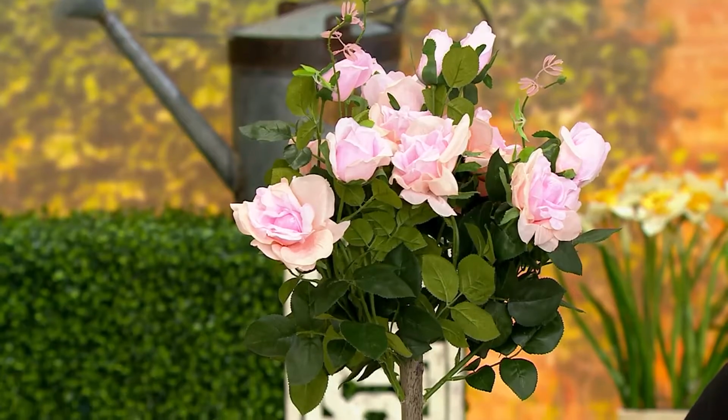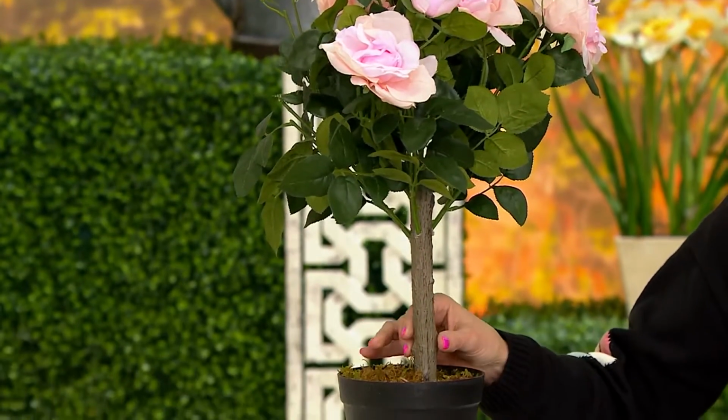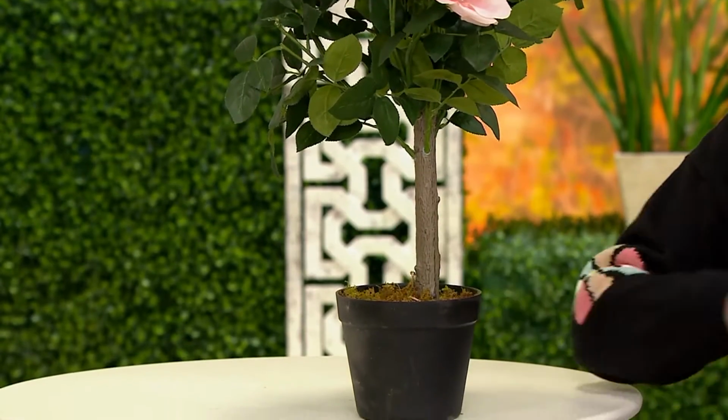absolutely gorgeous? Wicker Park is the garden division, if you'll think about it that way, the faux garden division of Bethlehem Lights. And we have loved our Bethlehem Lights for many, many years, being a professional lighting company. Well, Wicker Park is also a professional company whose things are many times used on our sets here, on our professional sets, on movie sets and places like that. But now we get to have them in our home.